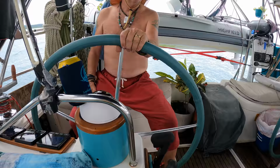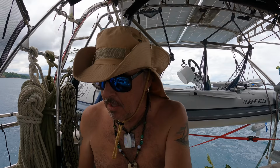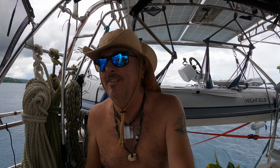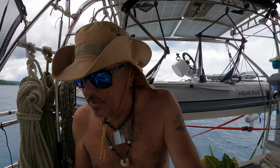Under sail, engine down. We're doing 4 knots. We got 6 knots on the beam, apparent wind, so not bad, but it's nice to not have to listen to the engine. And we give it a little rest so that our exhaust manifold repair can take a break also, which held perfectly, by the way, so very happy about that. So far so good. And we've got 23 nautical miles to Portobello, so it's gonna be a long afternoon, especially at 4 knots, but we'll sail as much as we can and then motor when we have to. So that's the plan. See how it goes.